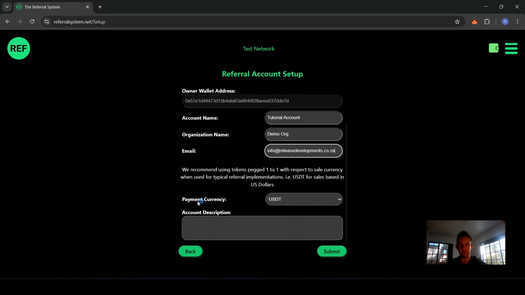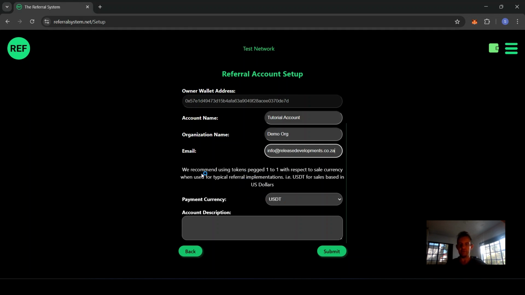And so that is why it's important that this payment currency over here be pegged one-to-one with the sale currency on your platform. So over here we've got USDT, which is a stable token for US dollars. There's a stable token for the South African Rand, the Australian dollar, the New Zealand dollar, and so on. And that is generally the way to go when setting up the account.